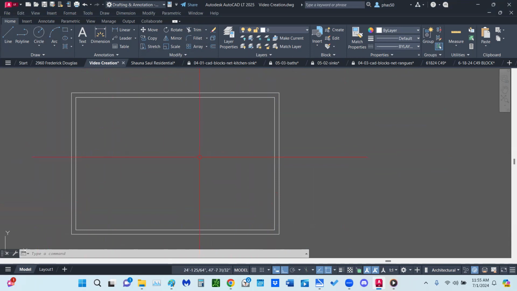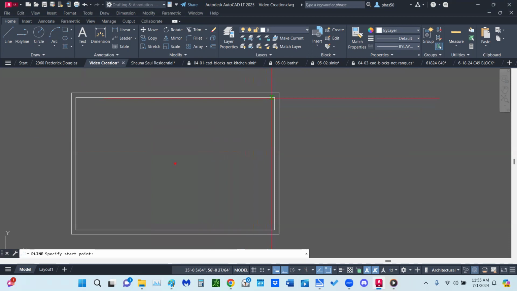Let's say I'm being asked that I want the door. The door should be 18 inches from this wall, 18 inches from this wall, and the opening should be here, right? So I'm going to use a polyline for that.